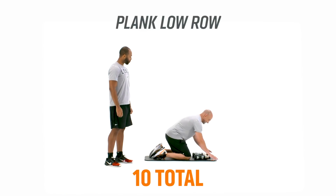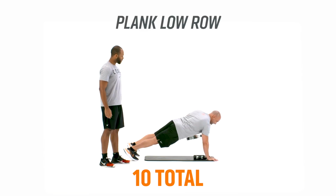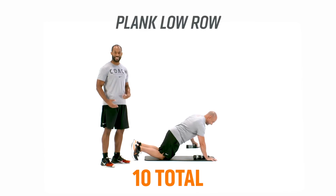You're going to do a plank low row. So Joe's going to get into a plank position, neutral spine, pull that object into his chest, and then release it back to the floor. You're alternating each side at 10 reps. Option, drop to your knees, performing the same thing.